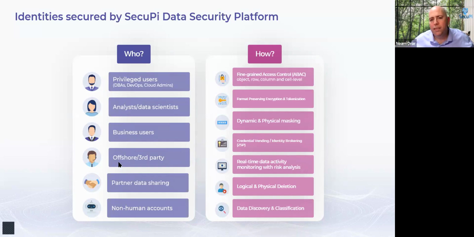What they can do. We see more and more customers telling us, I have a contractual problem, that one of my customers is asking me to make sure that no offshore people have access to clear text data, or that non-citizens do not have access to my specific data, or that people with no clearance do not have access to my specific data. So offshoring or third parties, or anything that is a little bit different than the more sensitive user, we can control those types of users. So that's an important part.